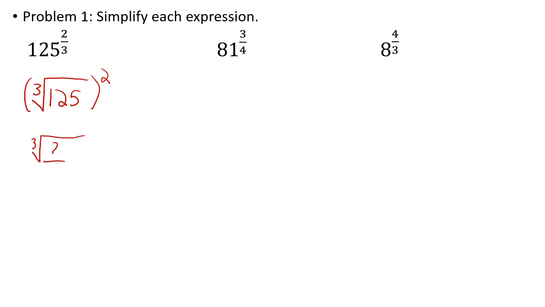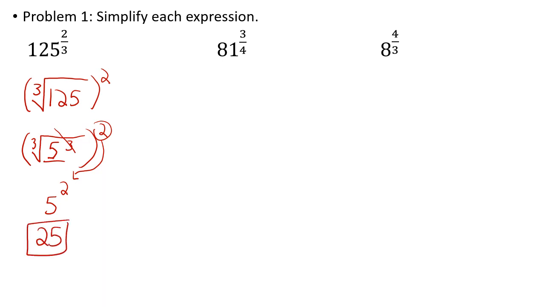So I need some number to the third power that gets me 125. This is where you go into your calculator and you find a number times the same number times the same number that gets you 125. That number is 5. 5 to the third is 125. Now that you have an index of 3 and an exponent of 3, they cancel each other out, leaving 5 squared because of your 2. And then 5 squared is 25. And you've simplified the expression.